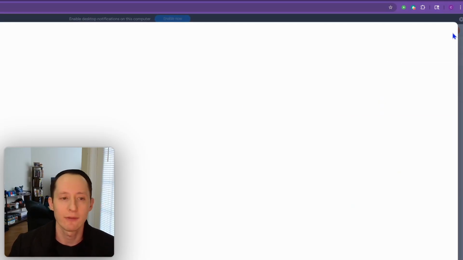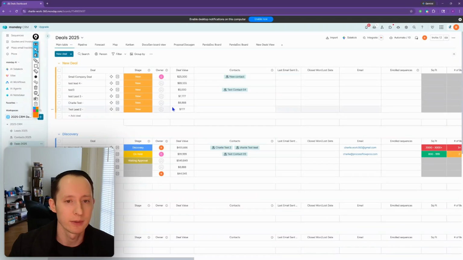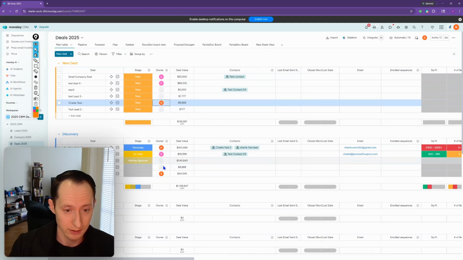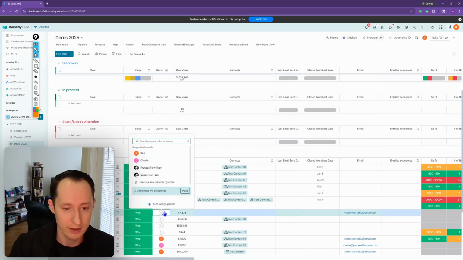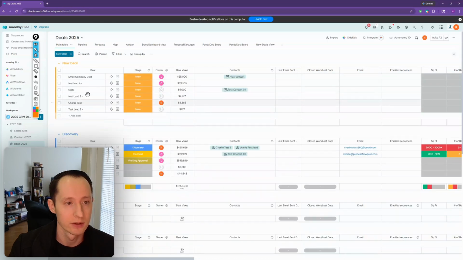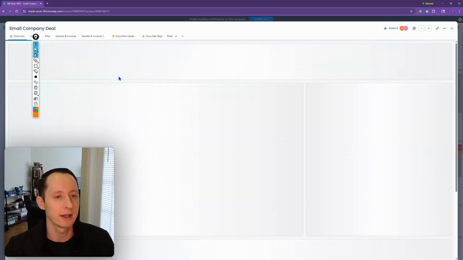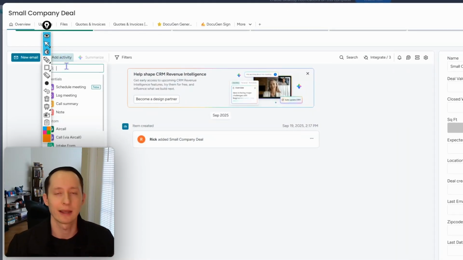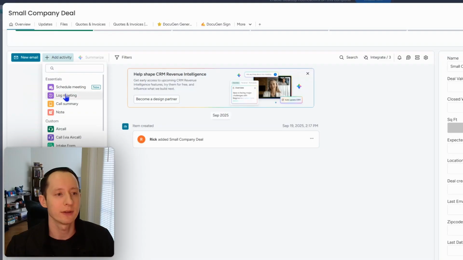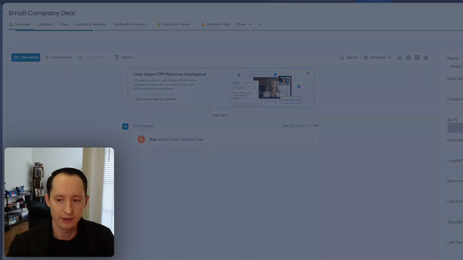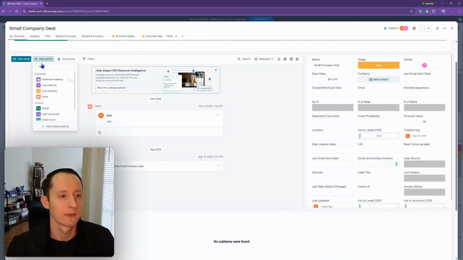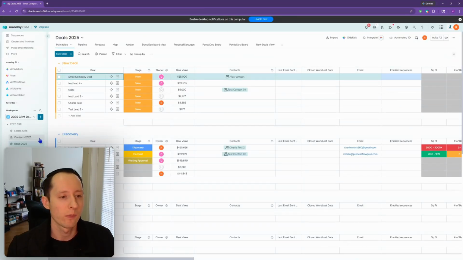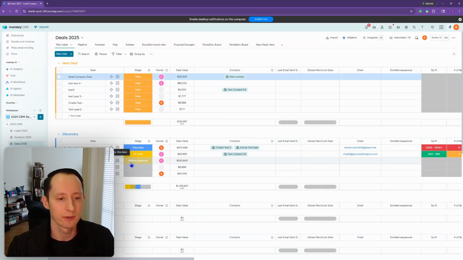But I don't have anybody assigned on anything right now. So let me go do that real quick. I could do a bunch of assignments here, and then I don't have activities on anything either, so I have to show you what that looks like. Basically on every lead, deal, contact and account, each one of these activities, like sending an email or adding an activity here, like a note, counts as an activity. So I'll just click test here, maybe add another note, test here, and then let's make another one, say for this one here.